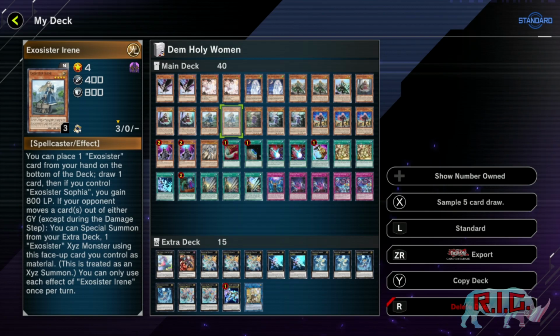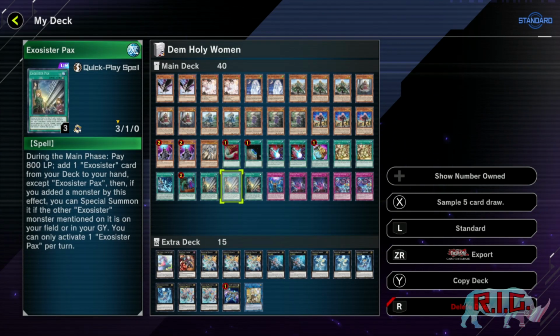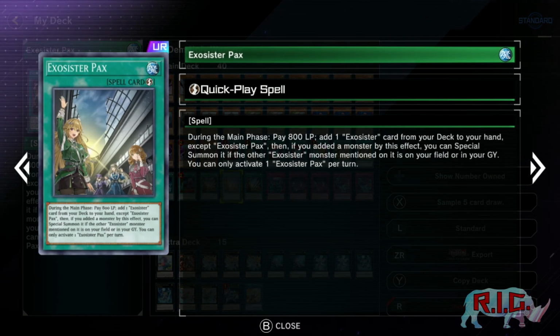Alright, next, let's get into some of the Exosister spells and traps. Exosister Pax. Best spell in the Exosister archetype. Now I run this card at 3. Let's take a look at this effect here. So during the main phase, pay 800 life points and add one Exosister card from your deck to your hand, except Pax. Then, if you added a monster by this effect, you can special summon it if the other Exosister monster mentioned on it is on your field or in your graveyard.